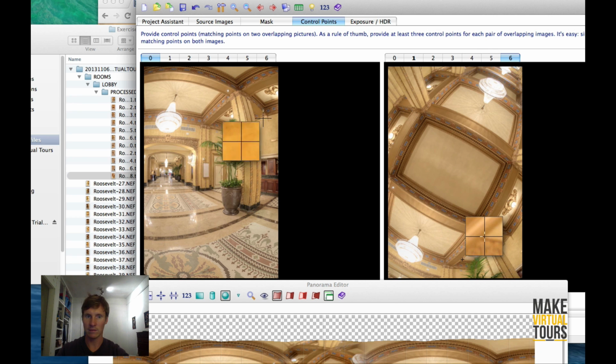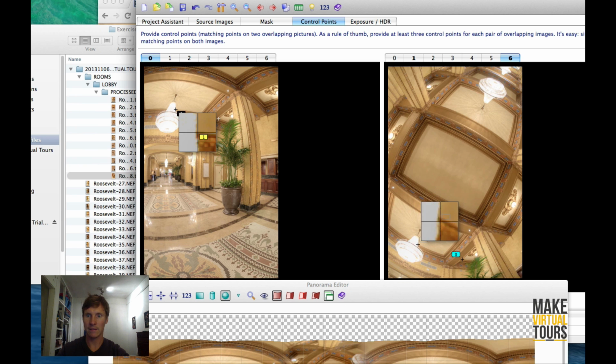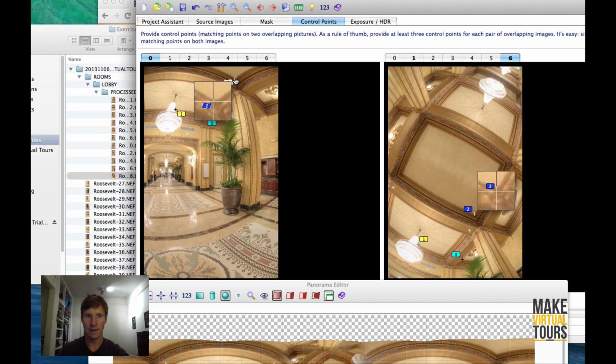So I'm just gonna once again go through and figure out which points match with which points. And I can see this chandelier kind of matches in the corner here, like this, and like that. Cool. And this is a point that matches with that. And you can see we've already got a good place to start from, because let's see, hopefully I'll add that, and then boom, just like that, it's in the right spot.